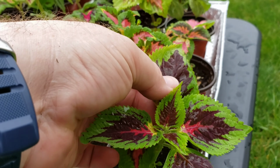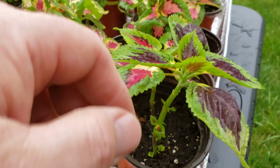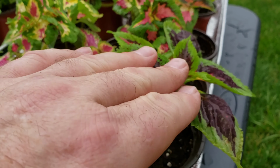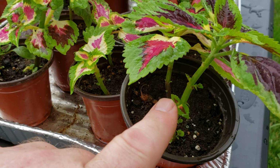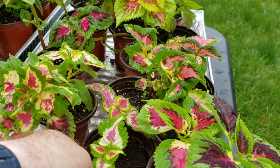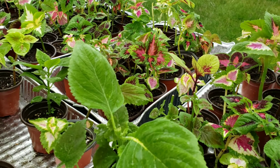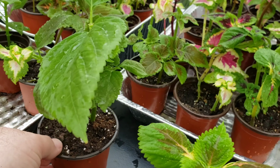I'm going to get rid of maybe this. I'll let it grow out for now, but we're going to keep that trimmed, and that'll divert the energy to these guys, and that goes across all your Coleus. So that's generally the principle that I've followed over the years, and that's how I get my Coleus to look so healthy.